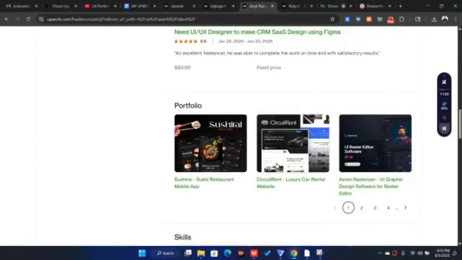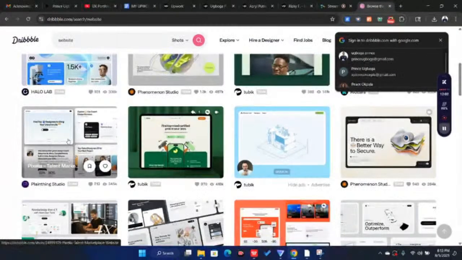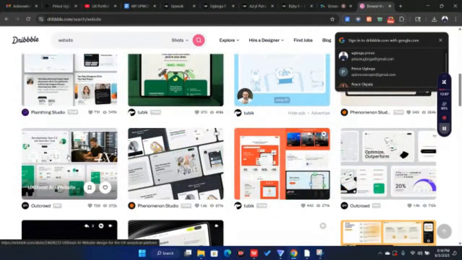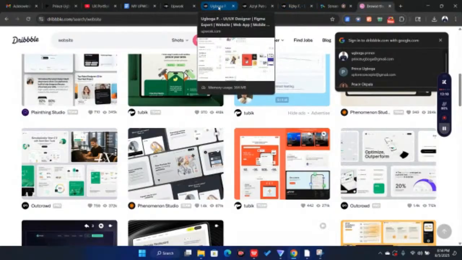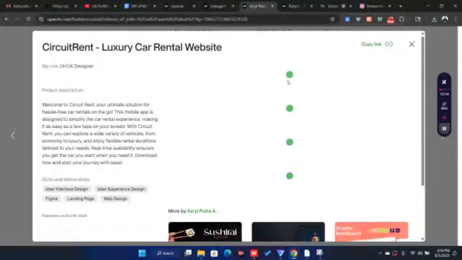Let me close this. If I click on the second one, you come on Dribbble, look at what people are doing, how they present stuff. You do your design and present as well in your Figma, export it and bring it to Upwork. I'm trying to open this, guys.